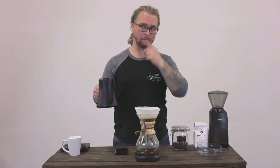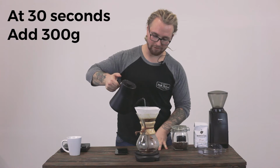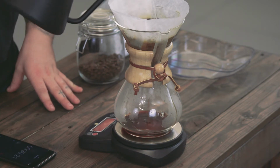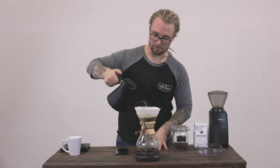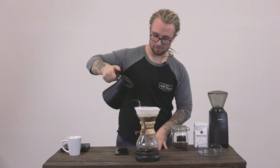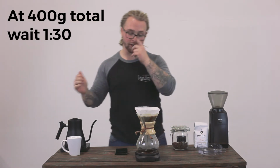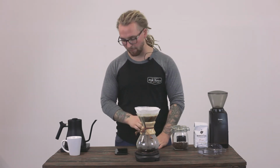Once those 30 seconds are up, you're going to pour 300 grams of water. You're going to work again from the inside all the way to the edges, and go back to the middle and just keep doing that until you've hit 300 grams. Perfect. Now you're going to wait till your timer gets to 1:30 before you pour again. You're going to let that coffee just begin to drip down. You're going to wait till 1:30.